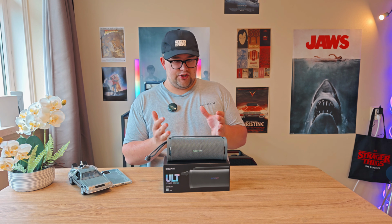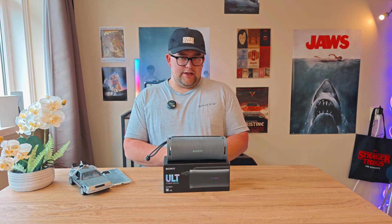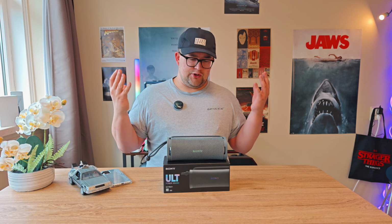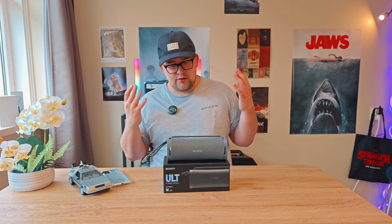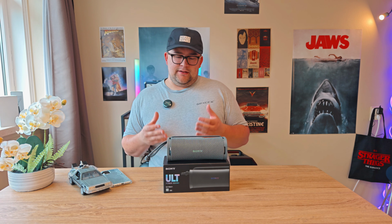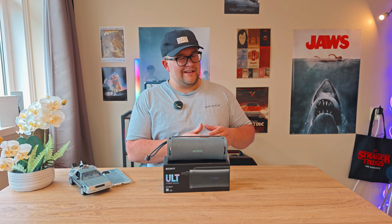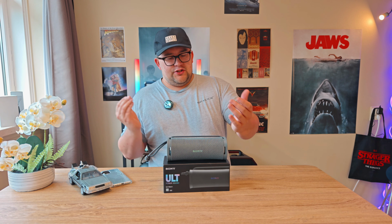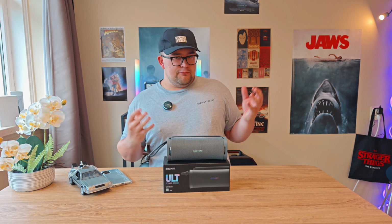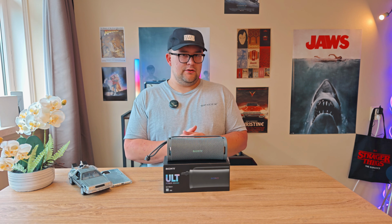So this means that I have seen speakers of this size that at least try to do a bit more in the deepness. And with this one, it's still a bit focused on the upper bass side. I just don't understand why some people say it's now amazing. It's a good speaker, but this bass thing is something that Sony just can't really get right. You can use a custom EQ, you can improve it a little bit, but then you do lose this ULT power output, so it's not as powerful sounding as with this built-in EQ.